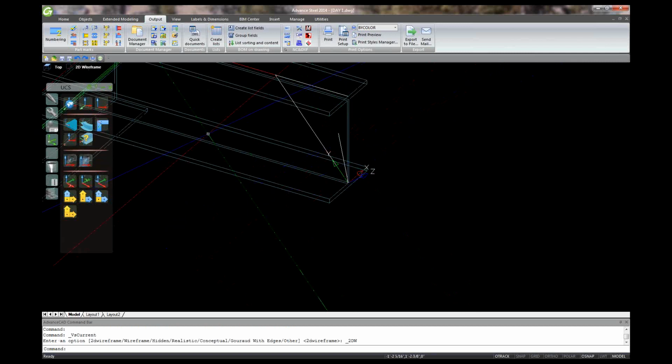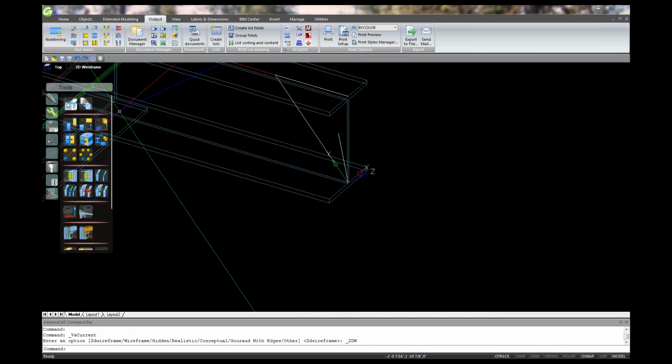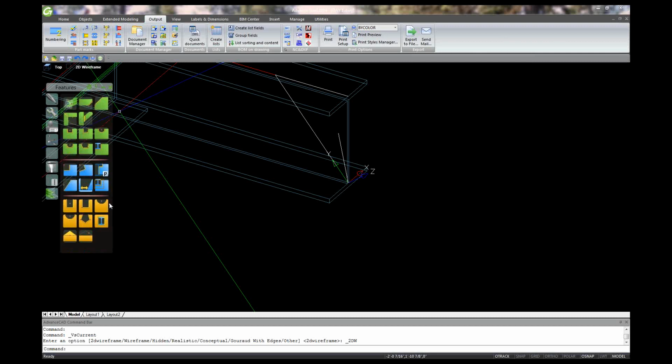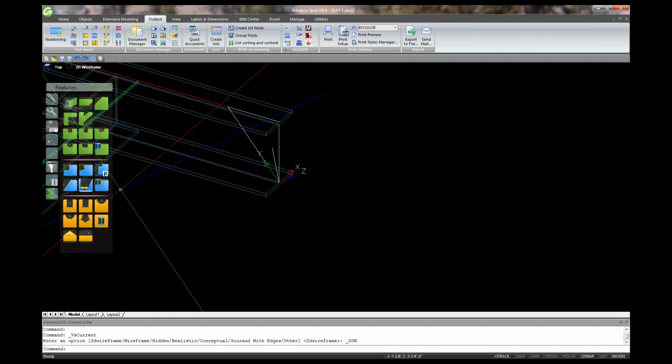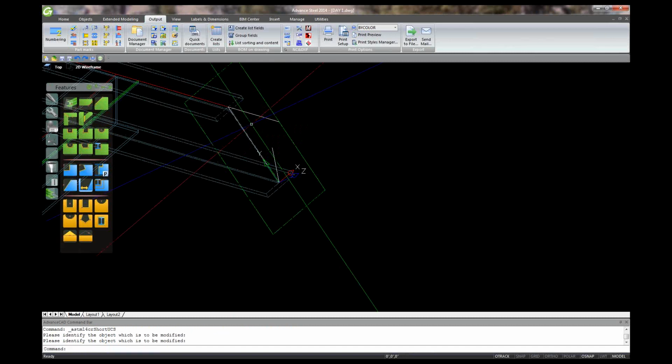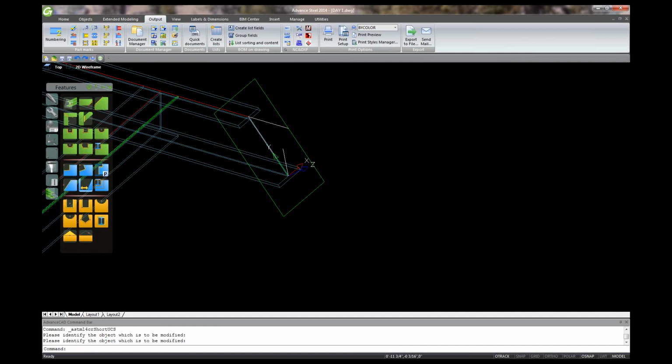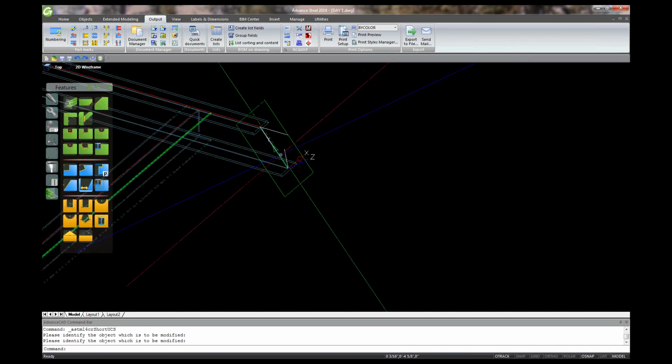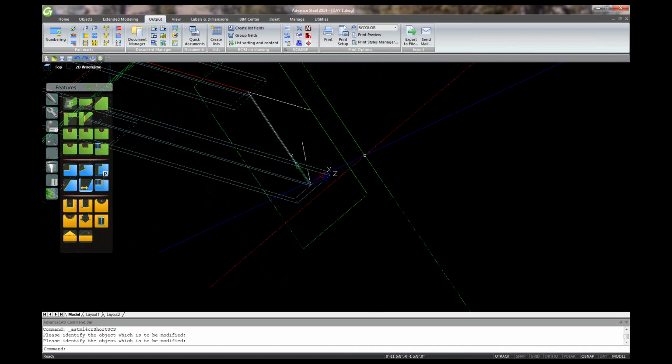On the beam feature, let's go down. The last one, and the first one, the very top one. Okay, there you go. Identify the object. Just click and it's going to do the job. Enter. Okay, great. So do you have any questions?